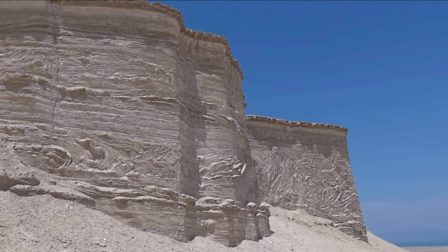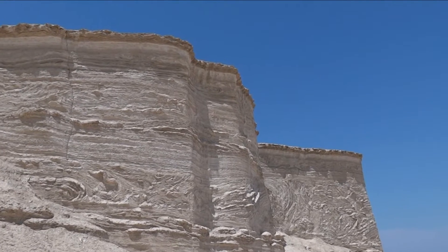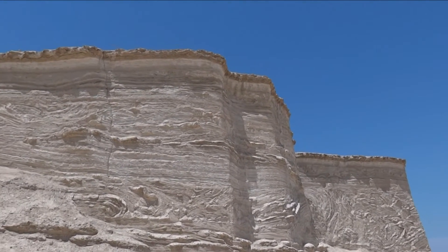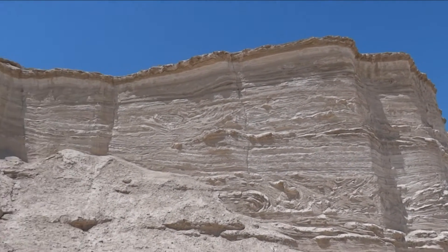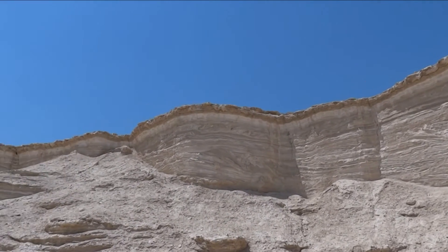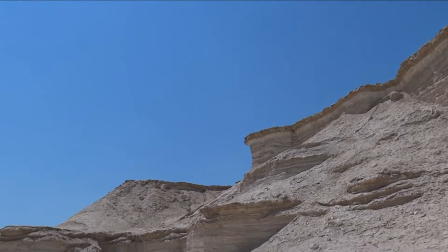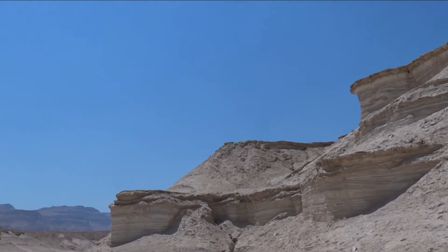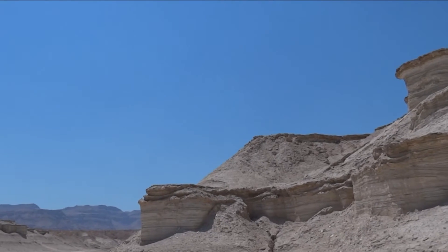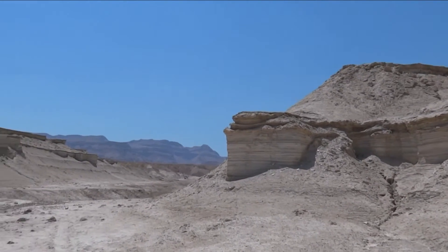I'm no expert, so I don't know exactly what happened here. I do know that the walls here are made primarily of ash with some crystal layers also — many different layers as you can see, stratification. Some of it you can break off and it just crumbles very easily in your hands. So a lot of it is ash.